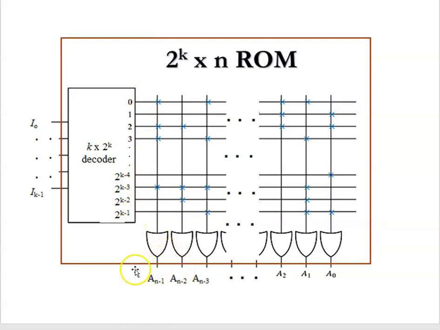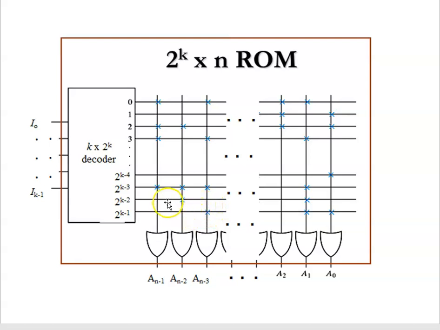And then at our outputs, we're using A for the outputs as though they're the outputs of a flip-flop. The 0 to n minus 1 outputs are each being driven by an OR gate, this fishtail OR gate that's connected to each of these points, and we have 2 to the K of them. Each of these points is where we're considering the data to be stored.